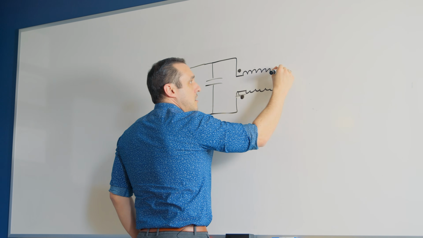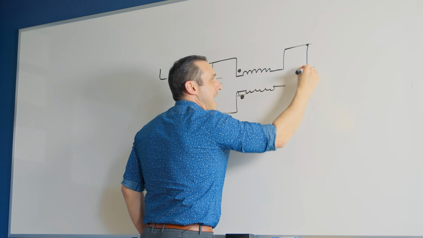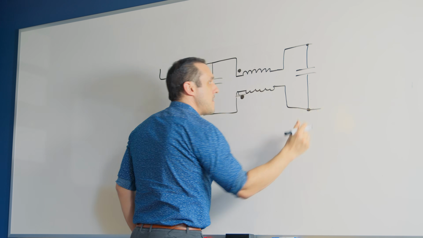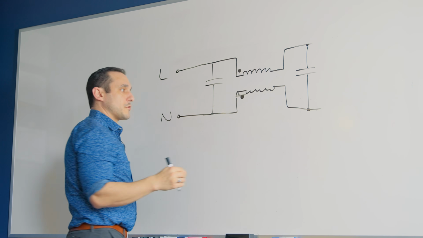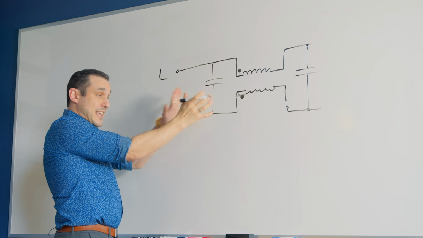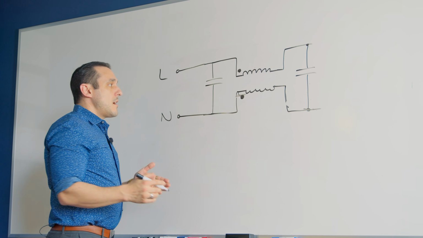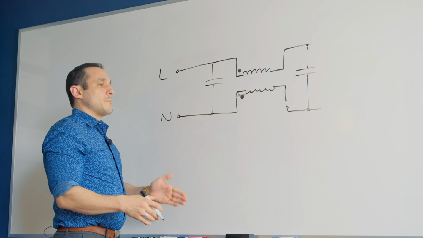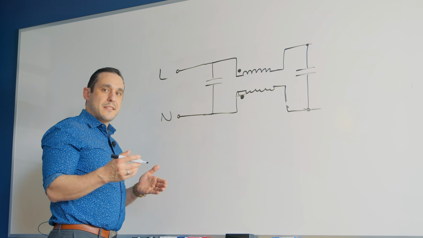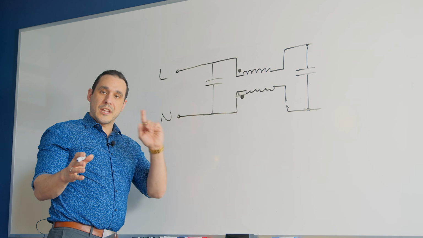And then finally, we can complete this pi filter just with another capacitor here. This is going to be a line-to-line capacitor. And then that is the basic EMI filter circuit. Now, of course, we could repeat this if we want. We could cascade these filter stages, and that's going to give us even higher order filtering. Again, that's not typical. It's something that you might do when you have higher current or higher power demands, and that's certainly something that we'll see in the reference design that we're going to look at in just a little bit in this video.